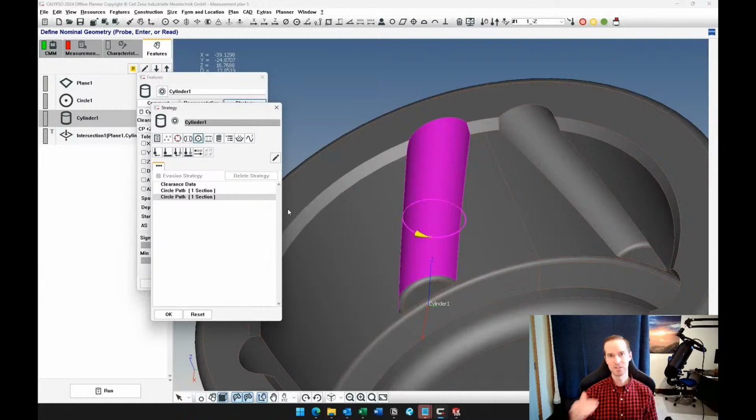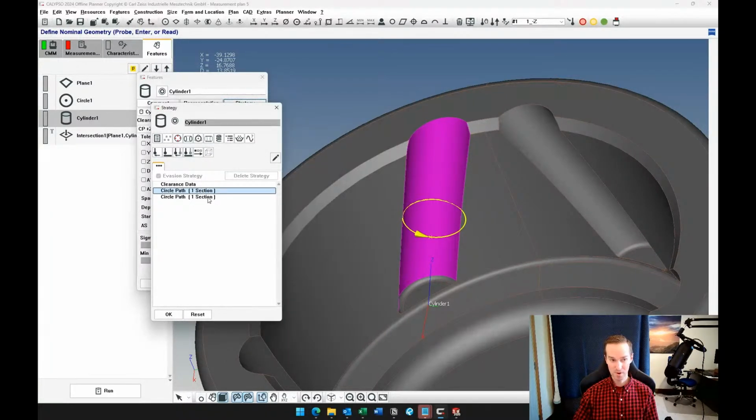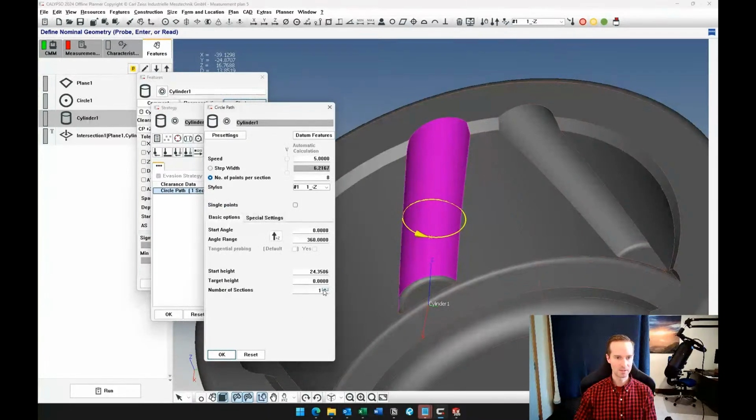And then if you decide to change any settings, you have to go in each one and fix it. So if you know ahead of time that both of them are going to be the same angle range, same point spacing, just do one of them and then tell it how many paths.